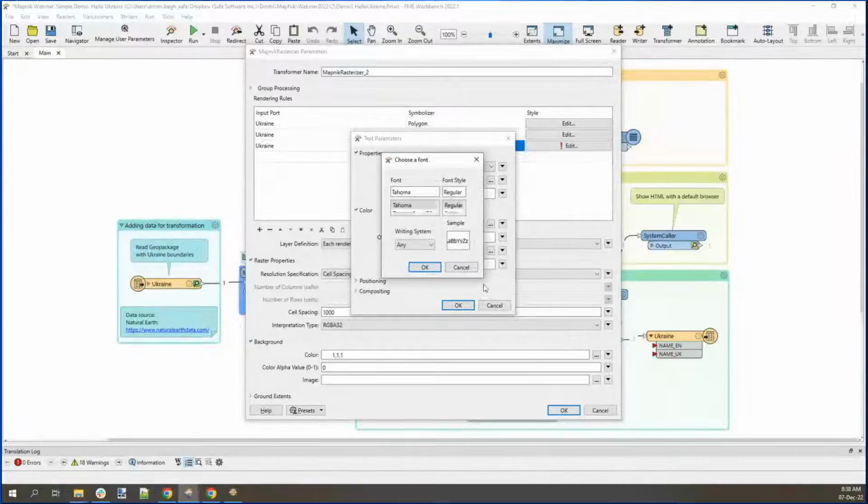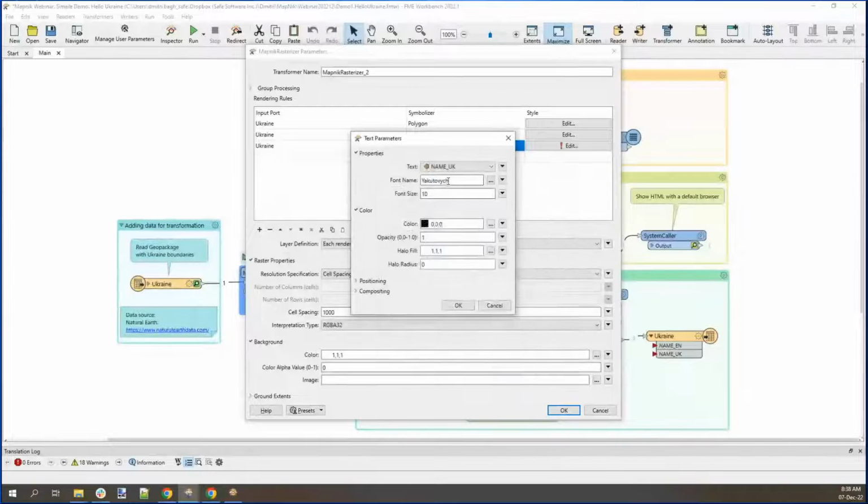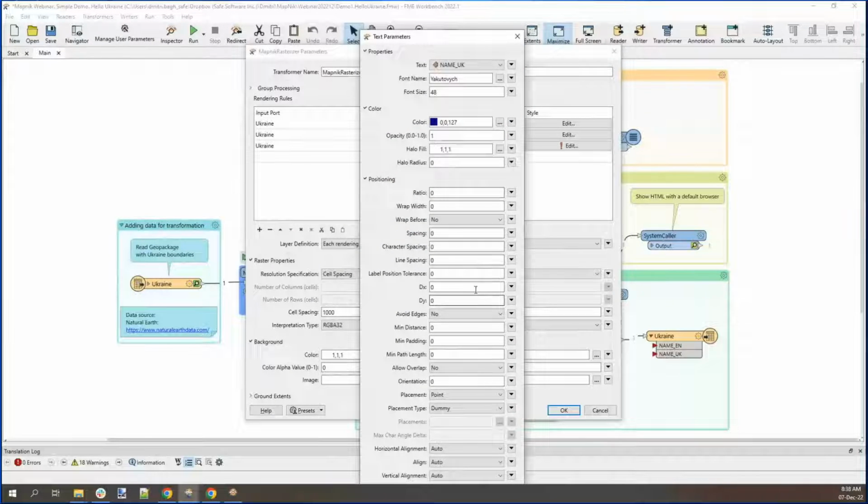And I have a nice font somewhere here. This one. We can specify its size, pixels, and color. And here, as you can see, there are a lot of settings for how text should be positioned.